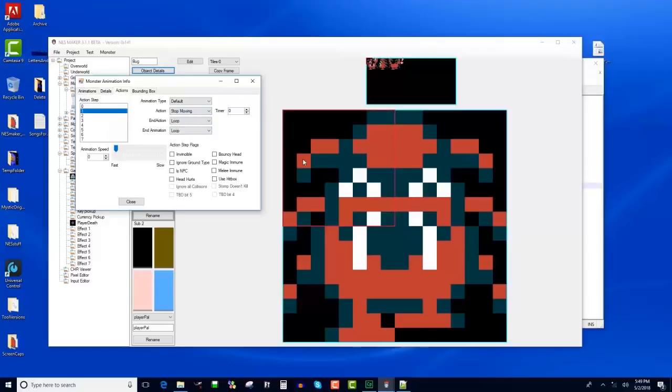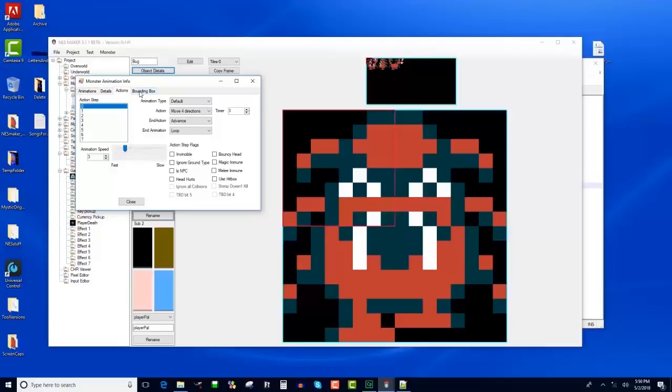So he's actually going to stop in place and wait a second. And he's going to advance his action. After he's done waiting a second, he's going to shoot straight. So whatever direction he was just moving in, he's going to shoot forward from that direction. And when he's done with that, I'll make that real quick. When he's done with that, he's going to go back to his first step. So here he's going to move in a random direction and then stop moving and then shoot in that direction he was moving and then start moving in a different random direction. And he's going to stop animating and then he's going to start animating again. That's what the speed's doing.